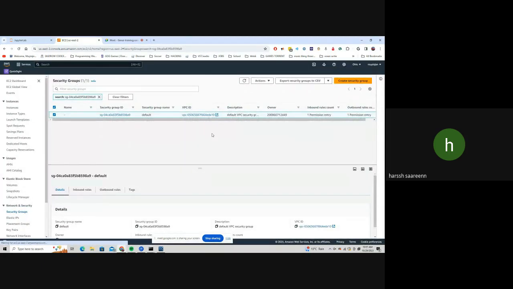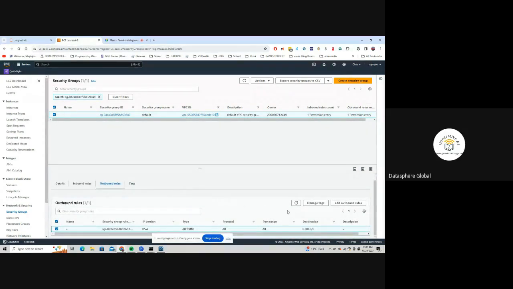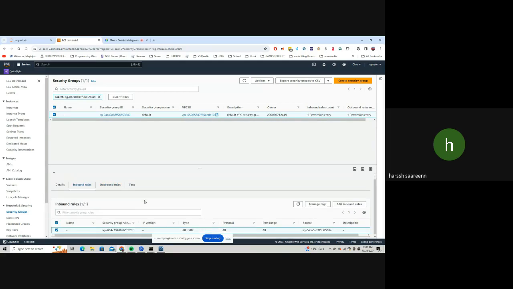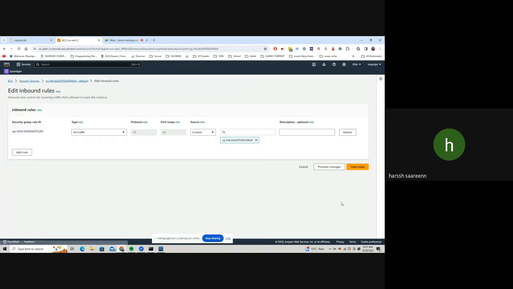Now there are inbound rules. If you come below, you can check it out with default. There are inbound rules, and if you click on outbound, there are outbound rules also. Now edit your inbound rules. Okay, all traffic, source is custom.